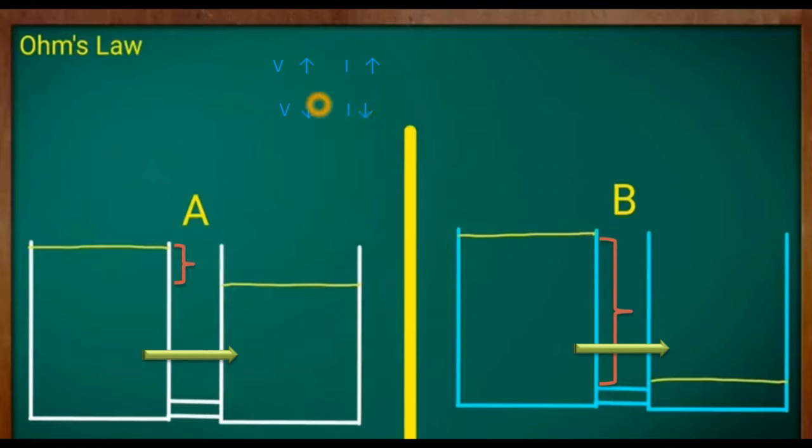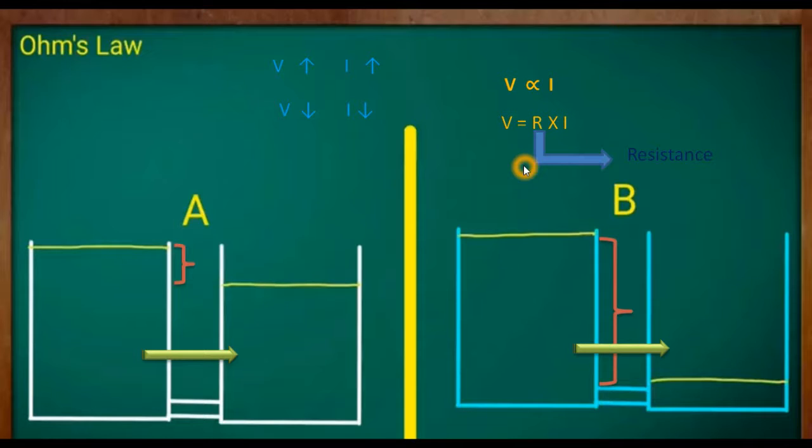And that shows that potential difference and current are actually directly proportional to each other. That means V, potential difference, is directly proportional to current I. If potential difference increases, current also increases. And if potential difference decreases, then current will also decrease. So, if we remove this proportionality, we need to insert equality and the constant term. And here that constant is R. R is nothing but this is known as resistance.